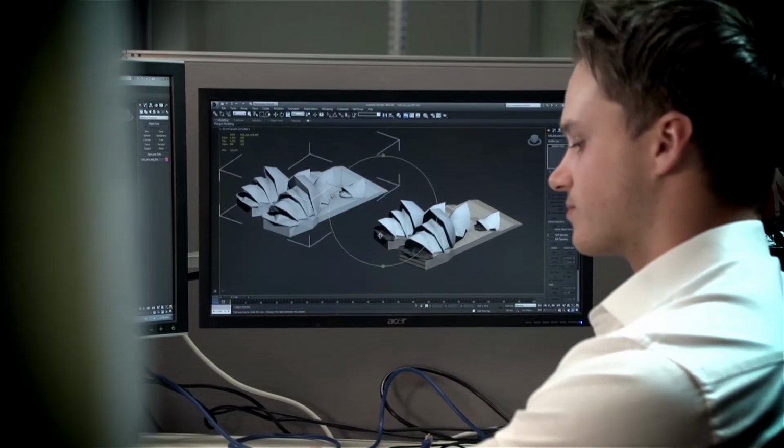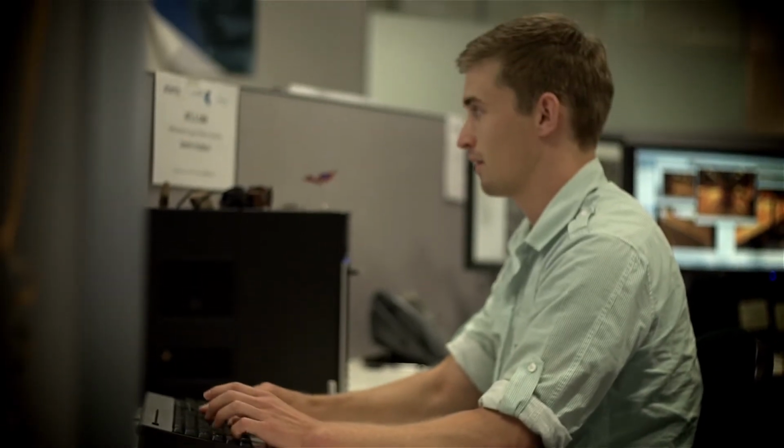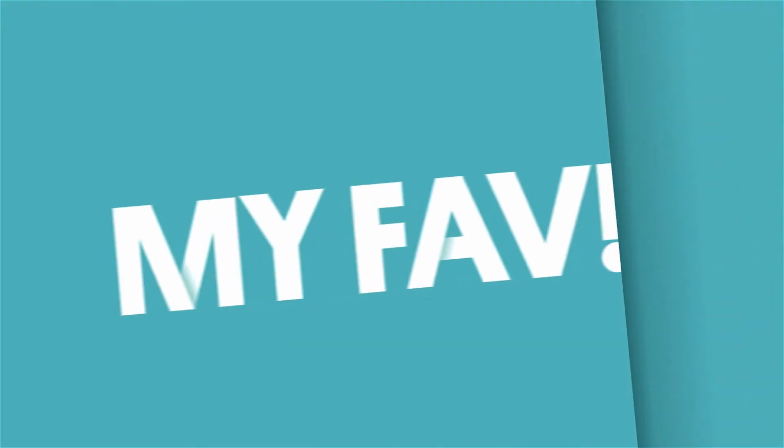Basically just running through the vectors, pretty much every day is vectors, texturing, quality checks. There is no typical day for us. So for me, it's managing the projects, it's making sure the team's got everything they need to produce the 3D models. Everybody's happy, solving technical issues, making sure our suppliers have got everything they need as well, and liaising with our commercial team and marketing guys as well.